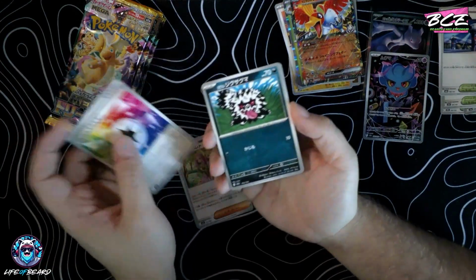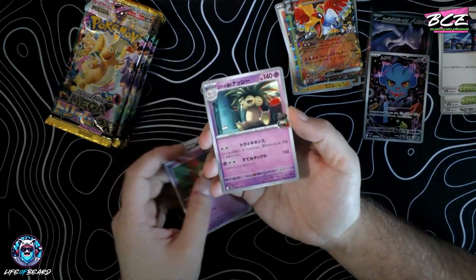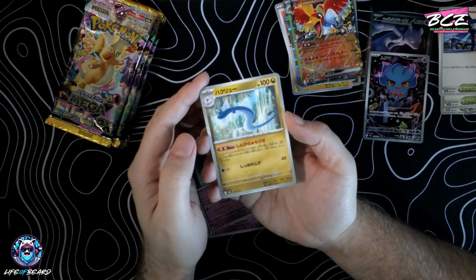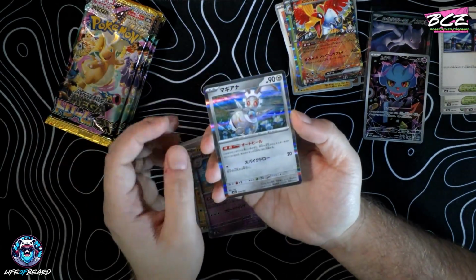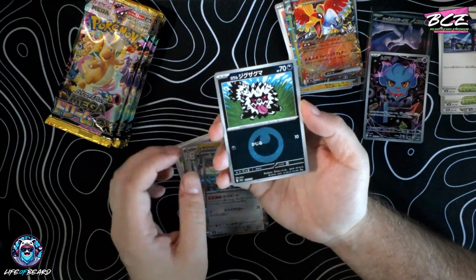Prism Energy, so another reprint. Zigzagoon. We've got Roltz. We got Executor, Team Rocket's Dragonair. It's a pretty cool dragon. No, yeah, Dragonair. Togekiss, a reprint. We've got that one I can never pronounce. We've got a Zigzagoon Dark.